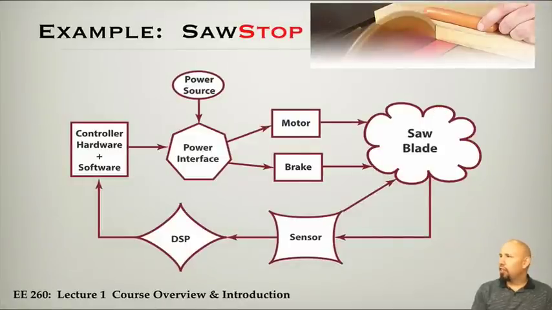Over here's our saw blade. There are lots of saw blades out there, lots of different kinds. This particular saw blade has a sensor, and the sensor injects a signal onto the saw blade, and it also measures that signal. So it applies something, it measures something. The DSP then is constantly checking what's going on with all this. When your finger is in contact with the blade, the sensor identifies through the DSP that a change has occurred, and that is communicated to the controller. Otherwise, the controller drives the power interface.